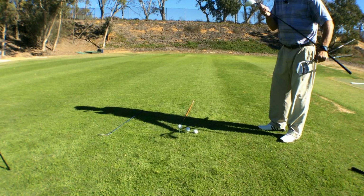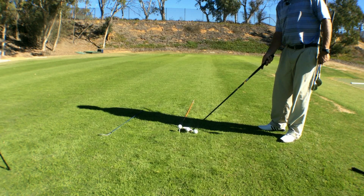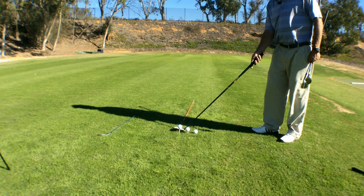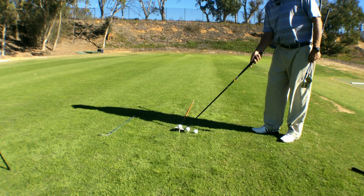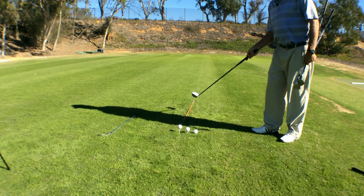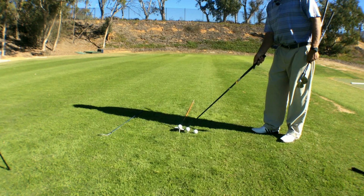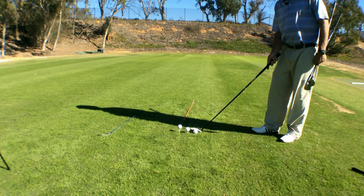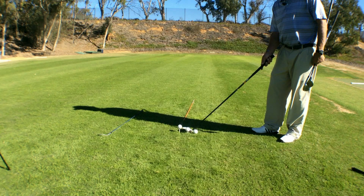If you're hitting a 3-wood, then it's pretty much the same rule for me. I'm going to put the 3-wood down, and about half the ball is sticking up higher than the club. This would be way too high. When I swing this one, I'm probably going to go right underneath it and just pop the ball up. If you've ever seen the YouTube videos of the people swinging underneath the ball and the ball pops up a little bit and it goes right back down on the tee, that's the reason. It's just that it's teed up way too high. This one is iffy. A better player can probably get this off of a tee. Your average player is going to be better teeing a 3-wood up a little bit.